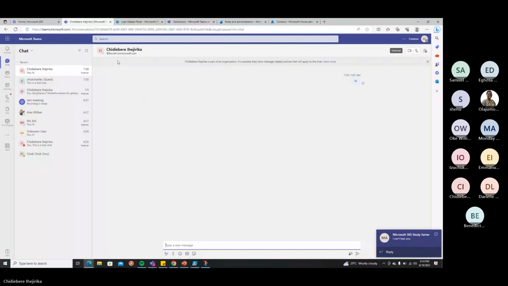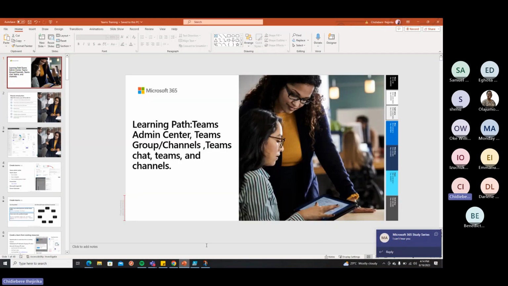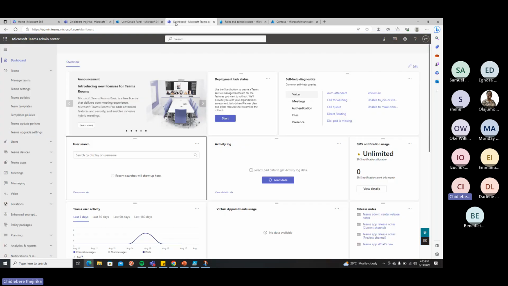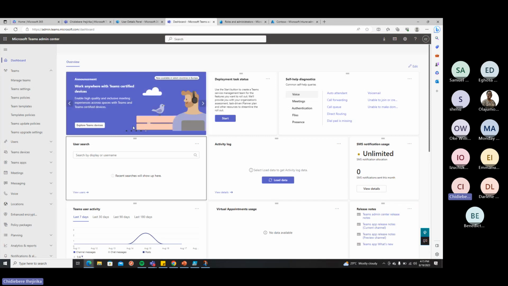All right. Like I already said, my colleague Afiz focused mainly on the Teams client. So today we are going to be focusing on the Teams Admin Center, trying to understand some of the features that you have there, and we'll take it one after the other. So, without wasting any time, we'll jump right into it. Now, if you can see my screen, the first thing you see there is the Teams Admin Center.